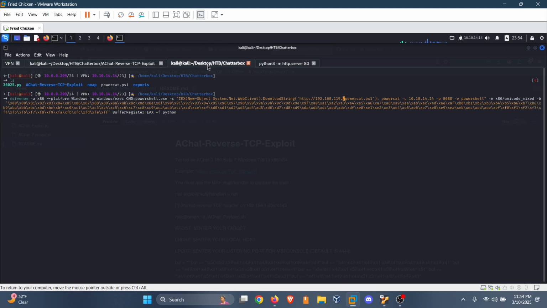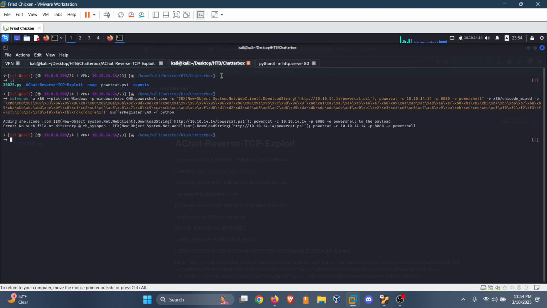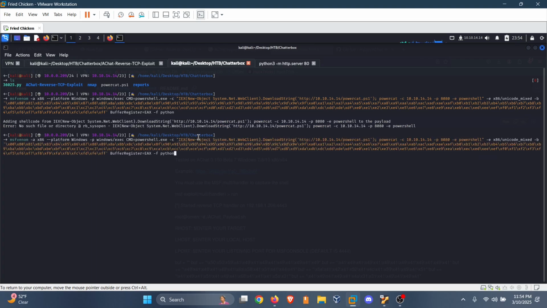We can remove all of this. Put 10.10.14.14 and let it run. So it was not able to do it, probably because of the command, how it's like.